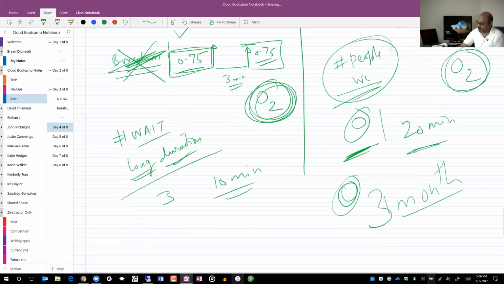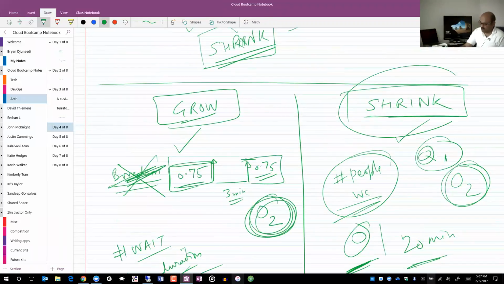Only one person, officer number 1, is able to handle all of them. The second officer is sitting idle. And that is a situation which is worthy of a layoff. So maybe you should lay them off, or maybe give them another work, like go do something else, or maybe transfer them to another department. But basically, shrink policy, this policy applies. So that's the grow and shrink business, the way of thinking.